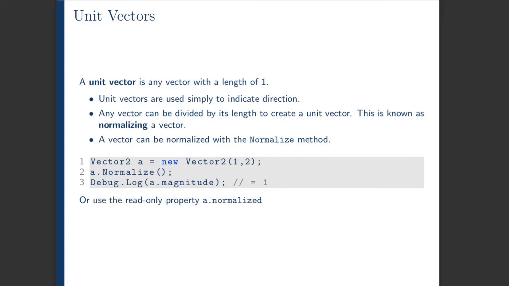So you can take any vector and divide it by its length in order to create a unit vector which is pointing in the same direction. This process is called normalization, or normalizing a vector. And we can use the Normalize method on Vector2 in order to get the unit vector for any given vector. We could also use a read-only property called normalized to get the same value.